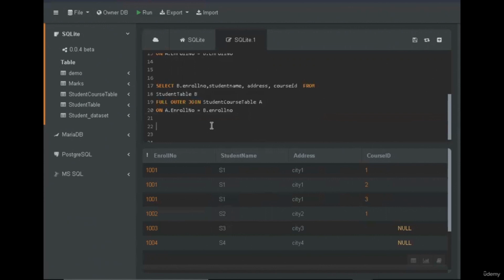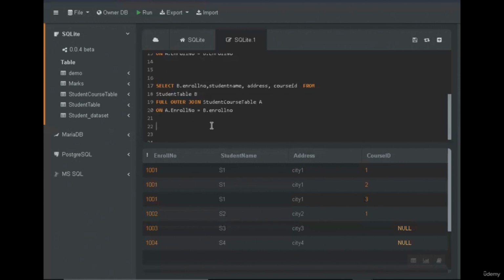Take a note of this. Then the columns must have similar data types. Whenever you are doing a union, the number of columns should be same, the data type should be same, and the columns in every select statement must also be in the same order.